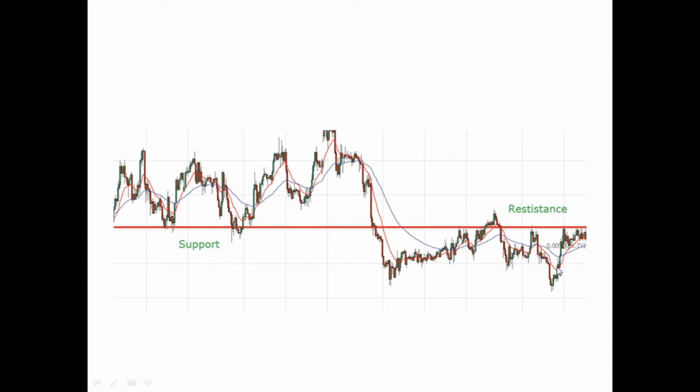And what you'll often find as well is if it breaks a support, it will come back up and be resisted in that same area. So support can sometimes be thought of as becoming resistance if it's respected. So that's what's kind of happening in this diagram here. So let's jump over to an actual graph, and we'll actually start drawing in some support and resistance lines because it's something very important to learn.